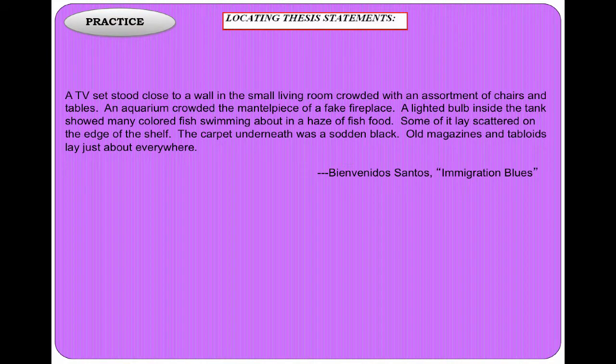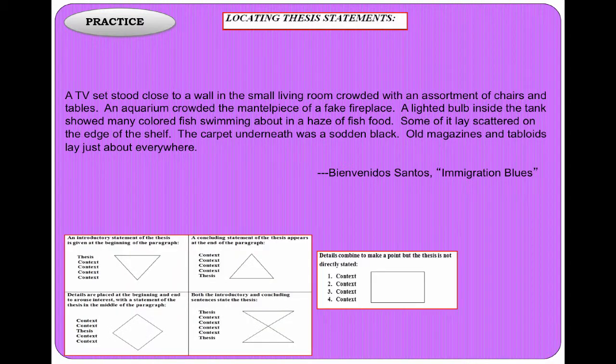Practice. A TV set stood close to a wall in a small living room crowded with an assortment of chairs and tables. An aquarium crowded the mantelpiece of a fake fireplace. A lighted bulb inside the tank showed many colored fish swimming about in a haze of fish food. Some of it lay scattered on the edge of the shelf. The carpet underneath was a sodden black. Old magazines and tabloids lay just about everywhere. Bienvenidos Santos, Immigration Blues. Pause here and do the practice.